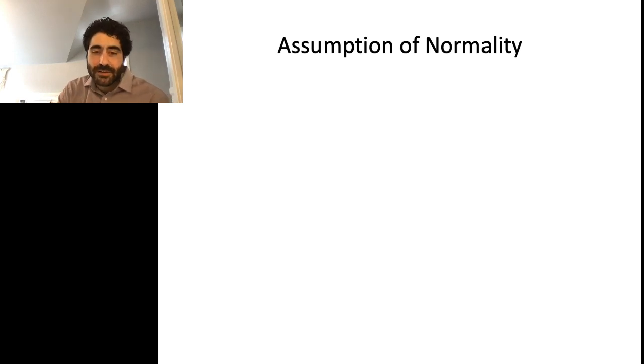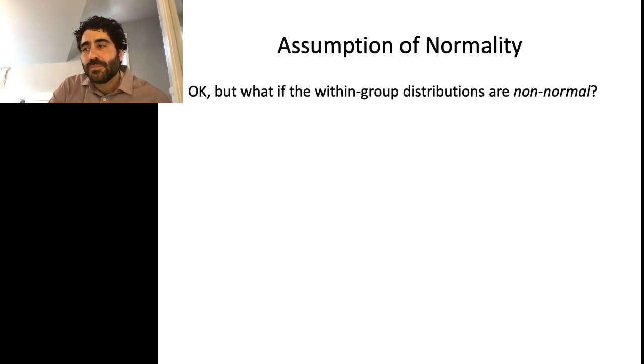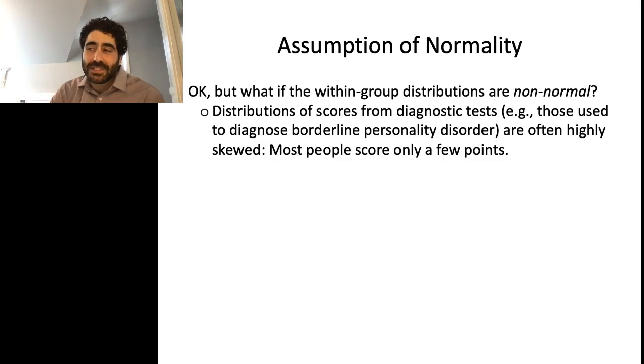So another way we can modify our basic ANOVA is by trying to deal with this assumption about normality within the groups, right? Another assumption that we're making with the basic ANOVA is that inside each group, the distributions are coming from a normally distributed population. And again, there's lots of cases where this might not be true. For example, there's lots of kinds of diagnostic tests where a normal score is going to be close to 0, and there's going to be this very long tail of high scores for people. So these could be sort of like personality tests or medical diagnosis tests, right?